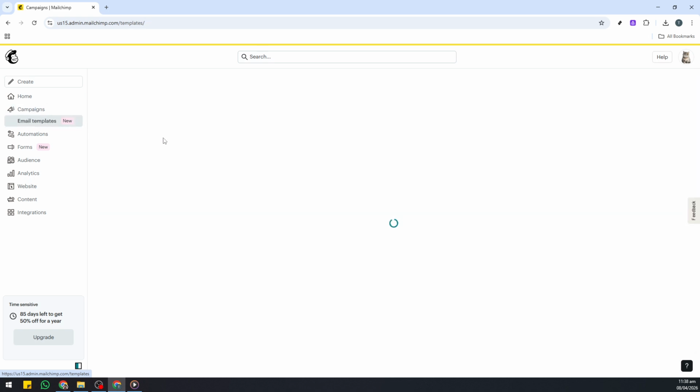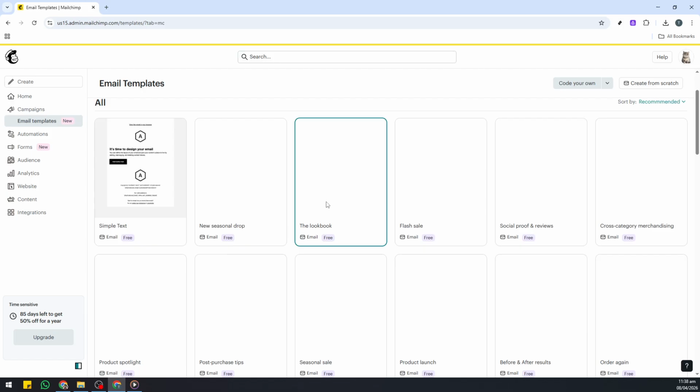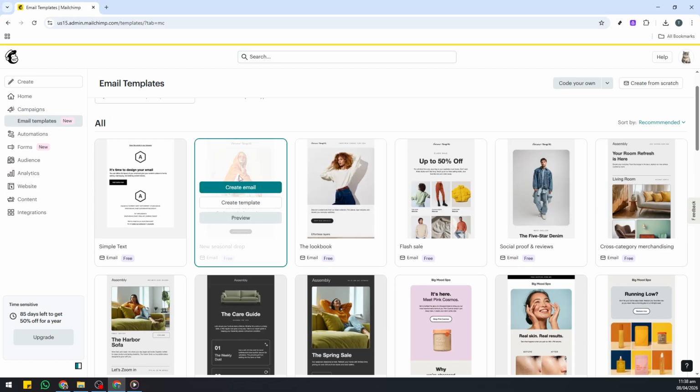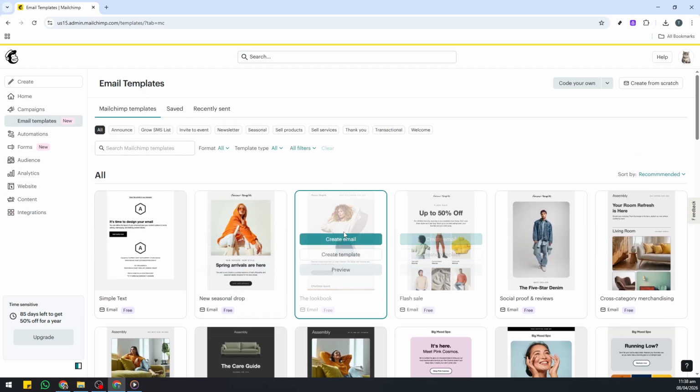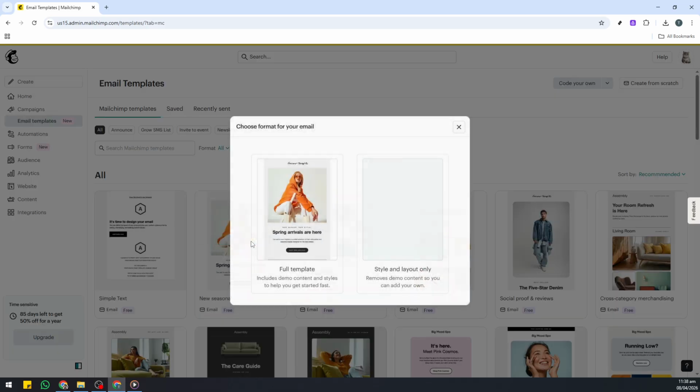We're starting from a template because the share settings you're looking for appear once you begin building a campaign from that template. If you have a lot of templates, take a second to scan the names or use your usual naming conventions so you pick the right one. Choosing the correct template now helps keep branding consistent and prevents extra edits later. Browse your templates and choose the one you want to use. When you've found it, select it to open its details, then click Create Email.